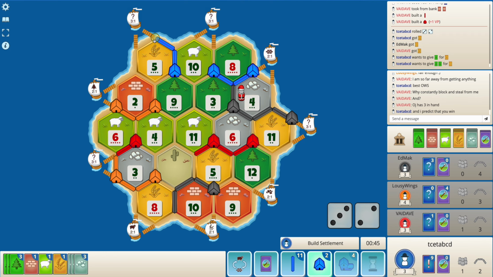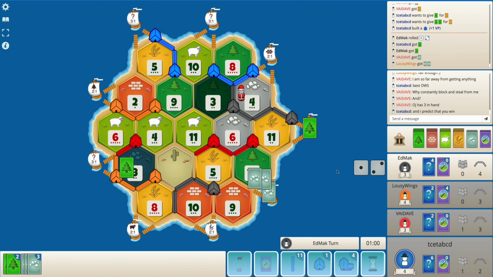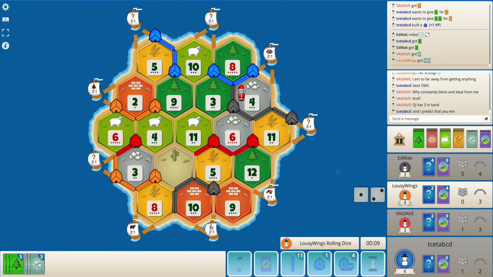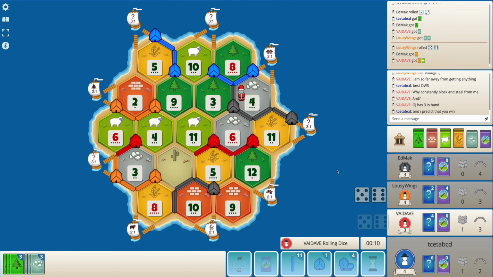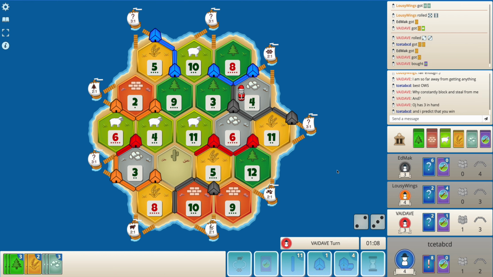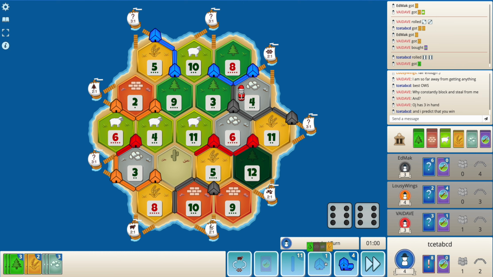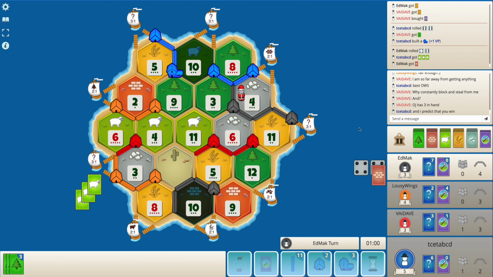Yeah, so at this point, just get a settlement and in my turn, a 5 now gives me a city, which is also very good. So now I have a city in hand. Hopefully no 7s. Here, what do I want to city up? I think 9 5 10 is still a good choice for getting a city.